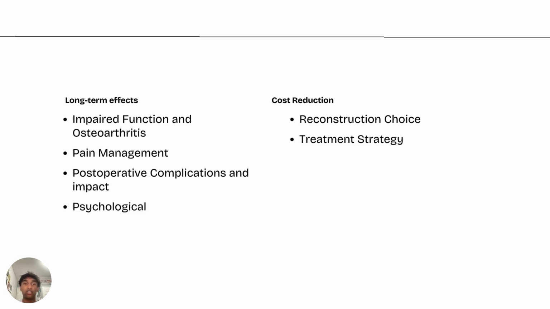11 studies explored the long-term effects of ACL injuries, focusing on factors such as meniscal tears, post-surgery treatment, and recovery strategies. Long-term effects included impaired knee function and a higher risk of osteoarthritis, especially if the ACL tear was combined with an MCL tear. On top of that, pain management often included opioids like oxycodone and hydrocodone, which posed increased risk for addiction.